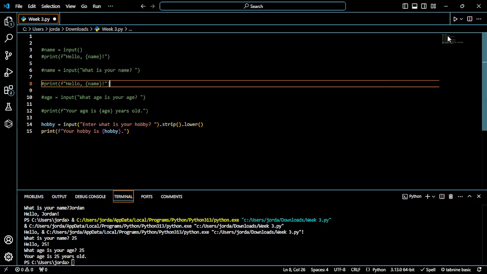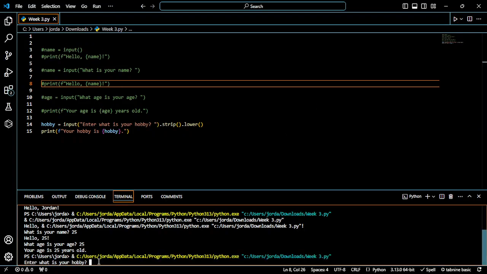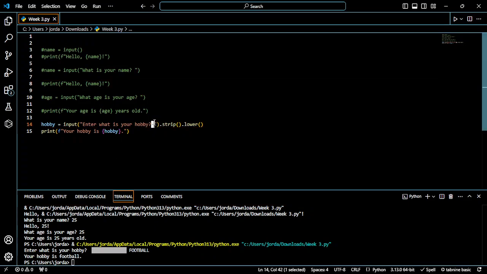and type it out again, and do this, and we should be able to run the code. Enjoys your hobby. To prove what it does, I'm going to add a bunch of spaces, capitalize all the letters, and say football. As you can tell, even though there's a bunch of spaces here, excluding the one I added right here, it got rid of all of them and made it completely lowercase.